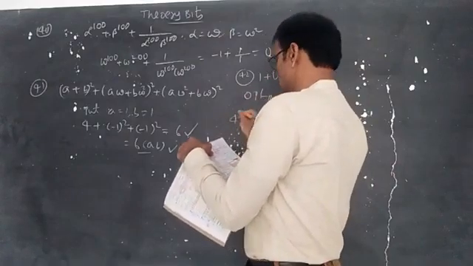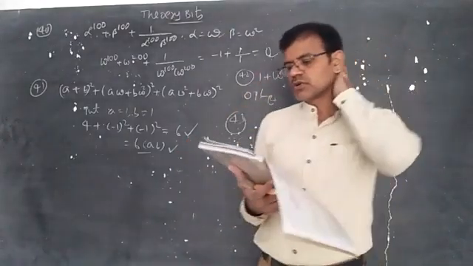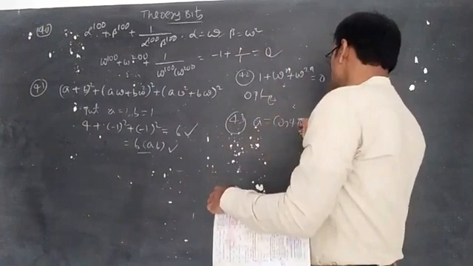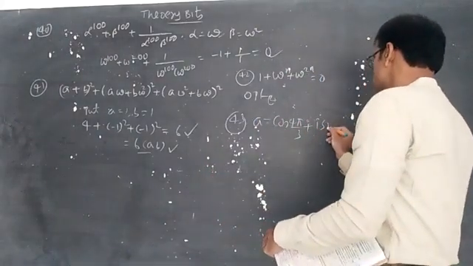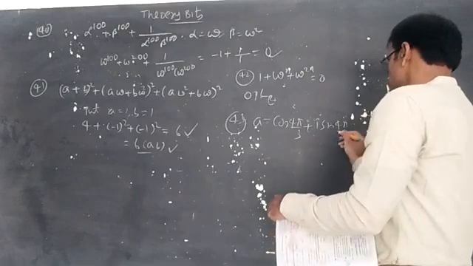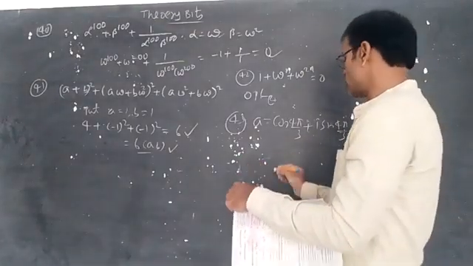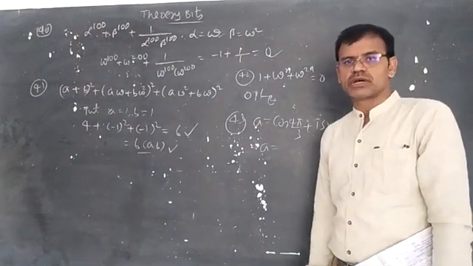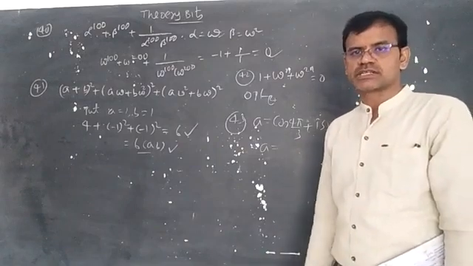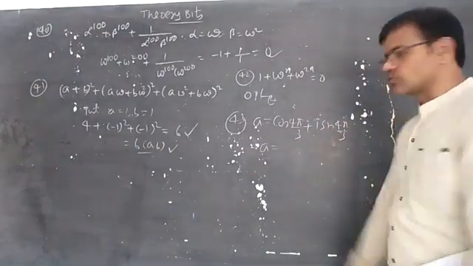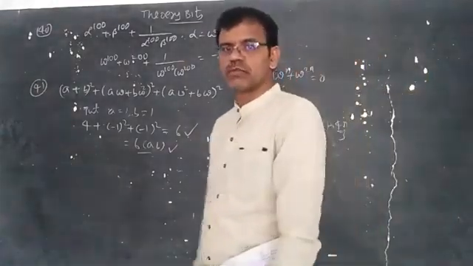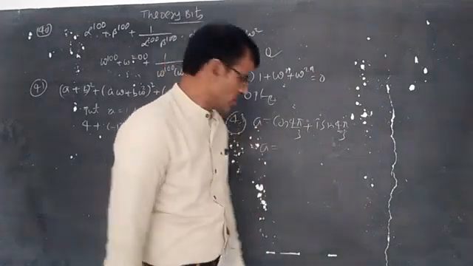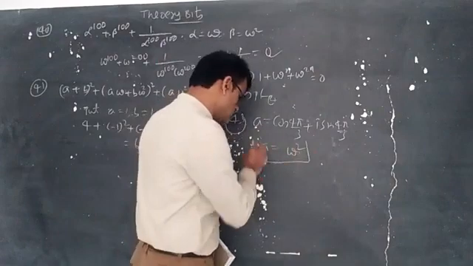Directly you can write. Next, the 43rd question. A is equal to cos 4 pi by 3 plus i sin 4 pi by 3. The value of 1 plus a whole power 3n. You can understand this as cos 240 plus i sin 240. The value of cos 240 is cos of 180 plus 60, which is minus cos 60, minus 1 by 2. And sin 240 is sin of 180 plus 60, which is minus sin 60, minus root 3 by 2. So it becomes minus 1 minus i root 3 whole by 2. It is nothing but the value of omega square. So directly you can write this is omega square.